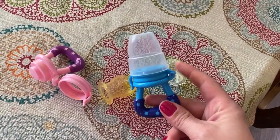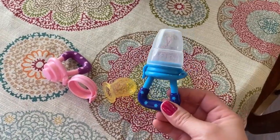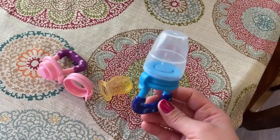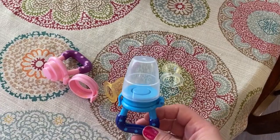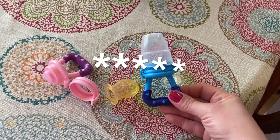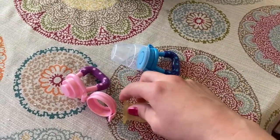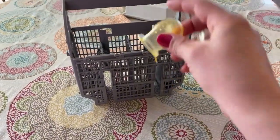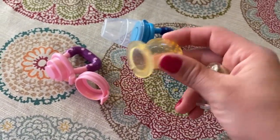You can put something in the nipple part, put the lid over it, and take it to go. Your kid probably wants to eat a snack while you're eating lunch, so you can have something already in here ready to go — just hand it to your baby and take the lid off. It's five out of five stars. I like them. I'm literally just going to wash these out and throw them in my little caddy for the dishwasher and they'll get clean.